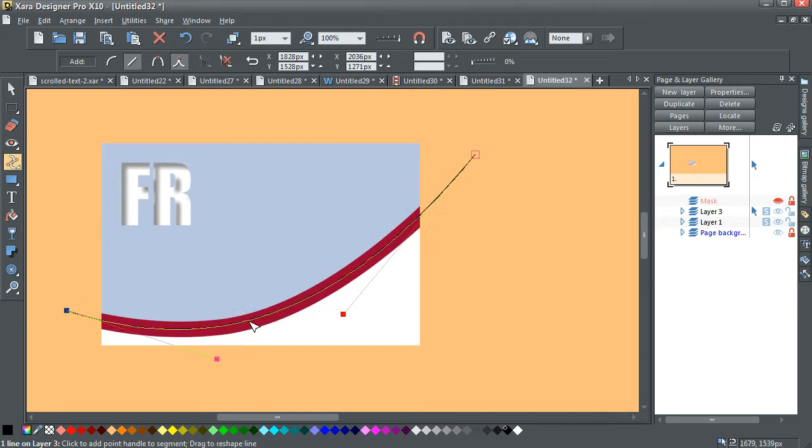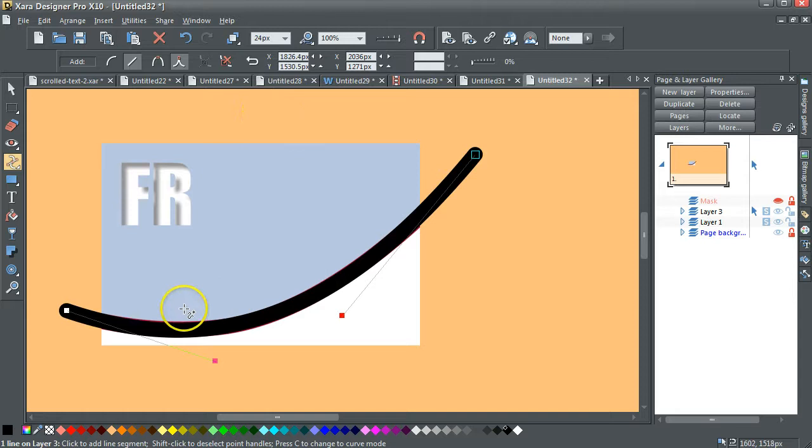And you can actually drag on that curve as well, so you don't have to just use the nodes and the node handles. You can actually drag the curve backwards and forwards. Now what else would help? Obviously that line is not big enough, so say we put it to 24. Actually that's not a bad match, seems to match fairly well.